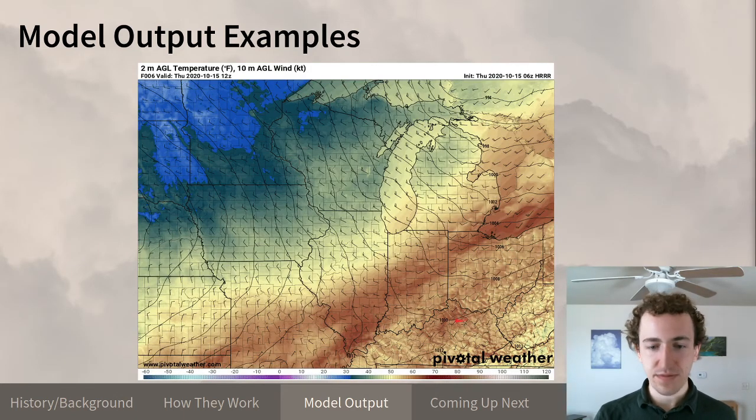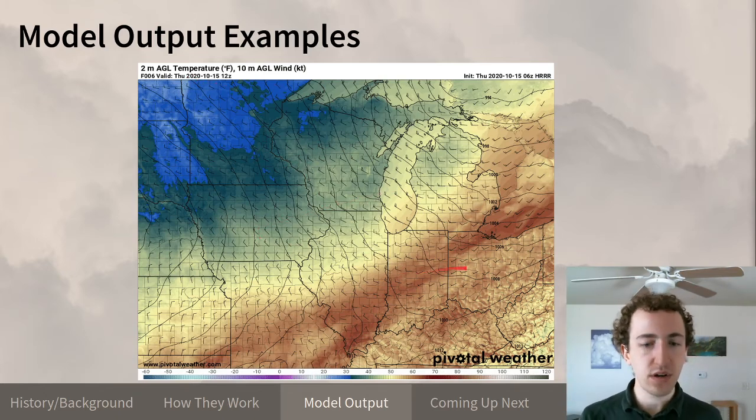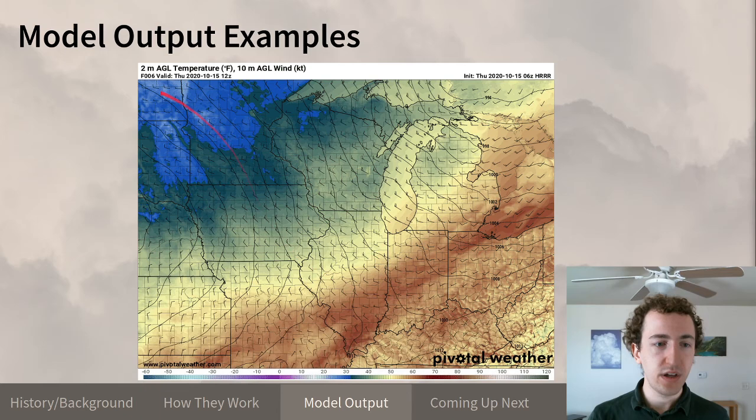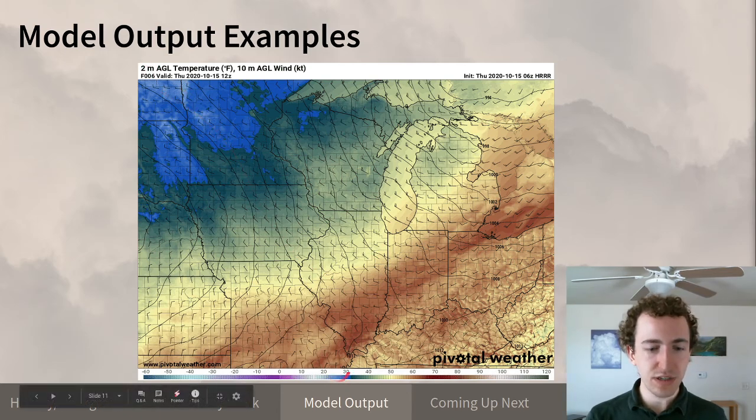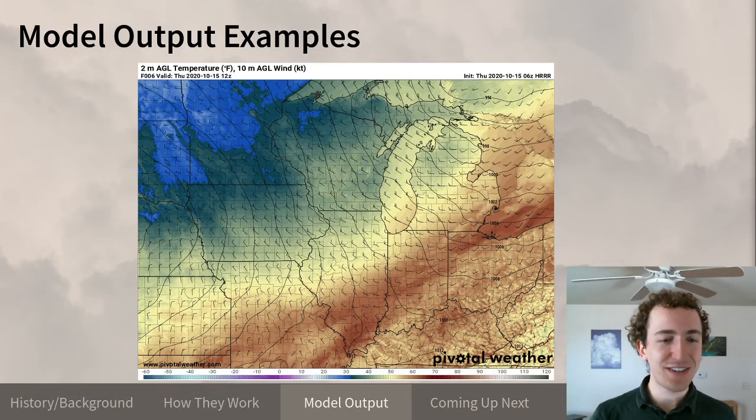We can also have things that look like this. This is a high resolution model, 3 kilometer grid spacing, so every discrete point is roughly 3 kilometers apart. So you can see here you have your wind, and this is 2-meter temperature, so surface temperature. We can see really interesting patterns over here once you start getting some topological effects and cloud cover. You see we're getting some cold temperatures coming in from the north. Not sure if that's your cup of tea or not, but it's coming.